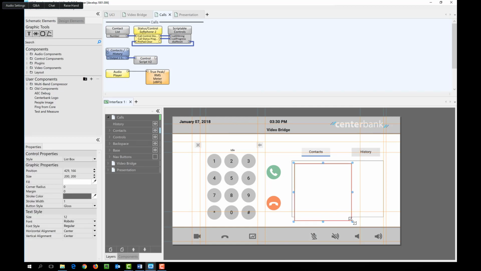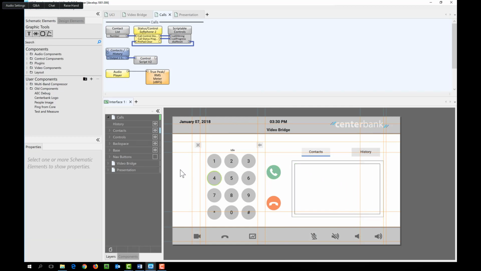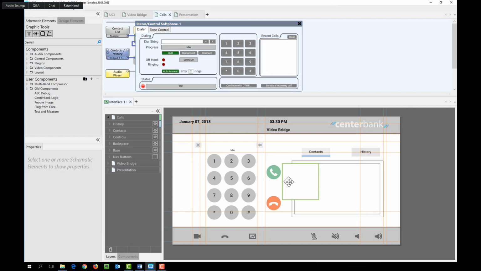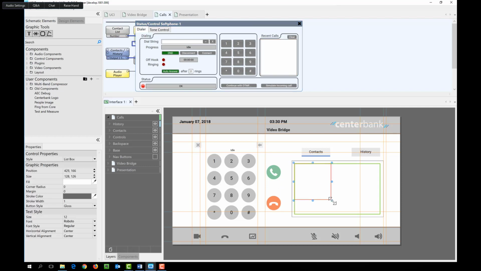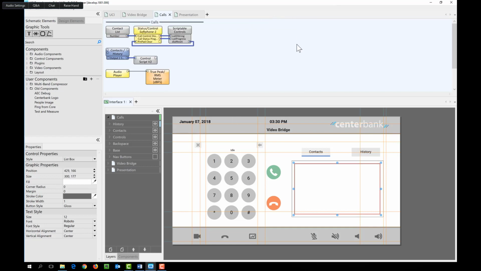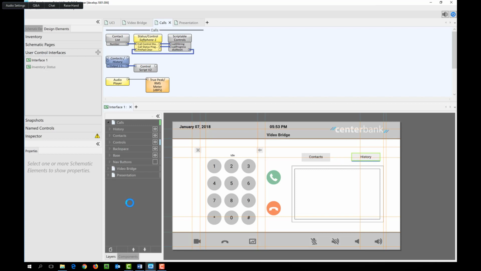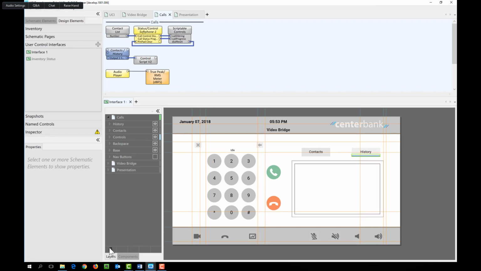This is either a local contacts list, or it could be hooked up to Microsoft Exchange or similar. And the call history again is part of my softphone component. So I'm actually going to lay these over and use the exact same space, but because they're on different layers, what we'll find is that we now have a very simple way to switch between them, contacts or history. And with that done, the last piece now is for me to create a really obvious incoming call alert.